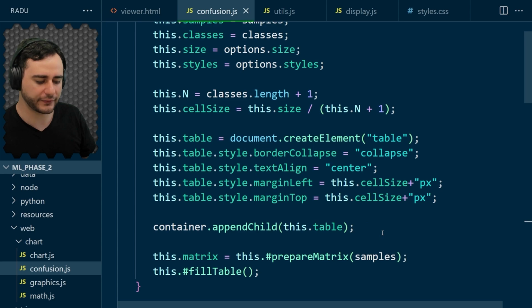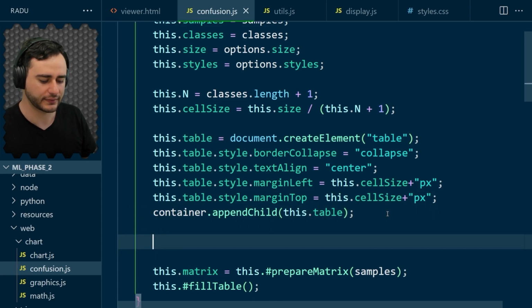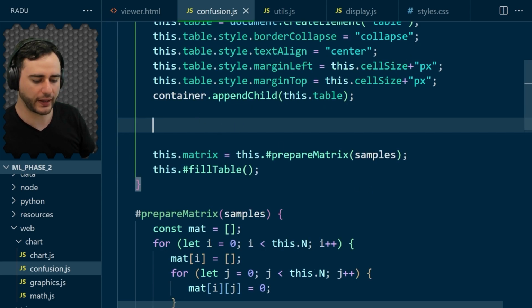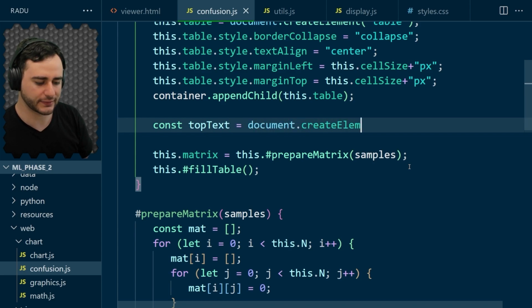So at the top, after we create this table, I'm going to add 2 more things to the container. Let's generate a div for this top text, like so.